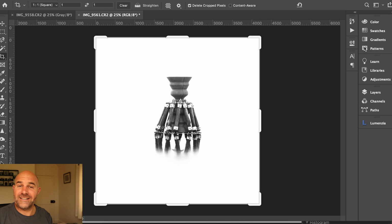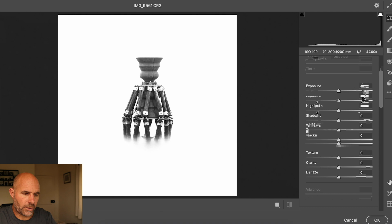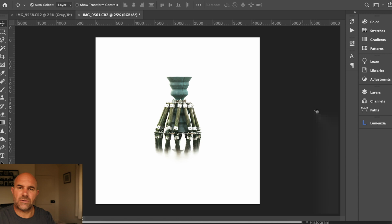That is the edit in a nutshell. Again, just Shift Command A brings up your Camera Raw filter, and then you've got all these sliders that you can work on. But because the conditions really suited the subject, I was able to, let's just take it back to color. And that is basically it. Because it was so bright, I could really use all the conditions to my advantage to get that minimalist look. And that is basically the edit.